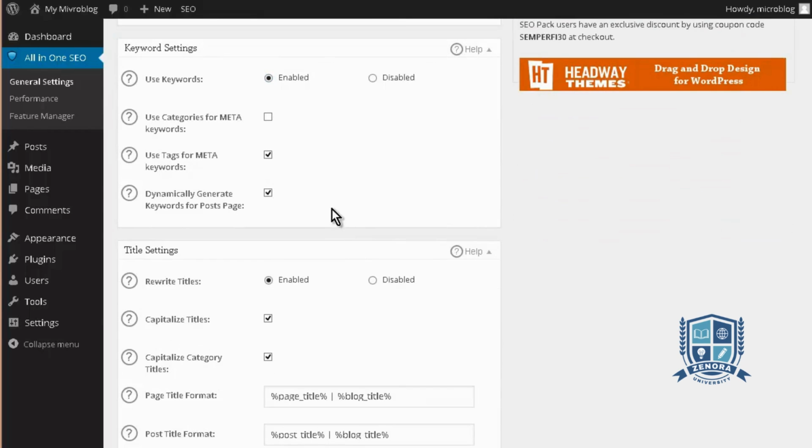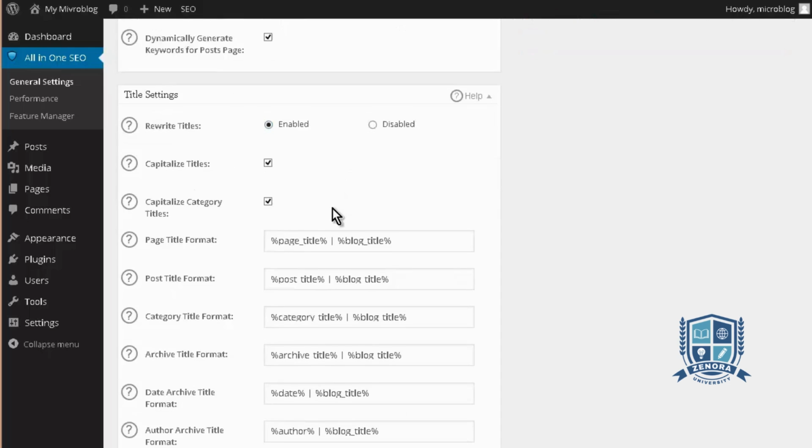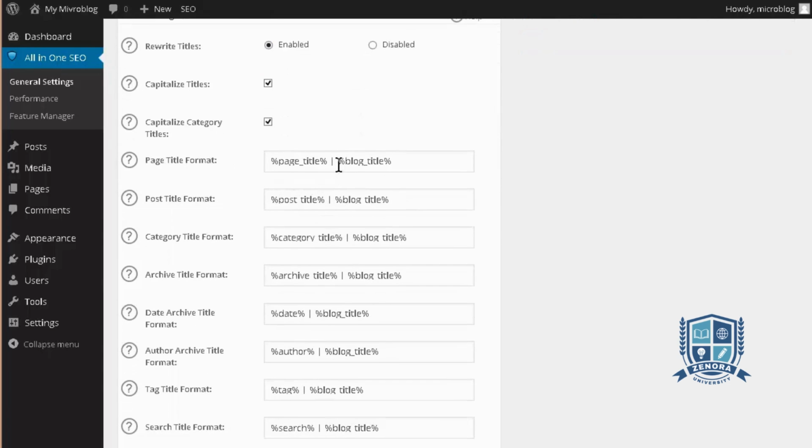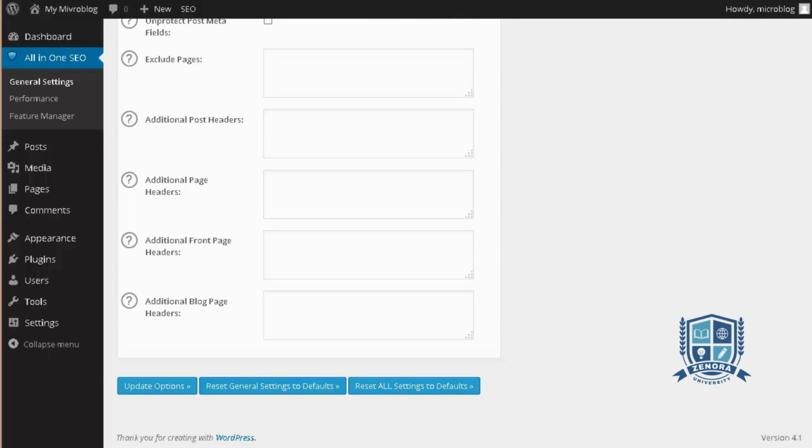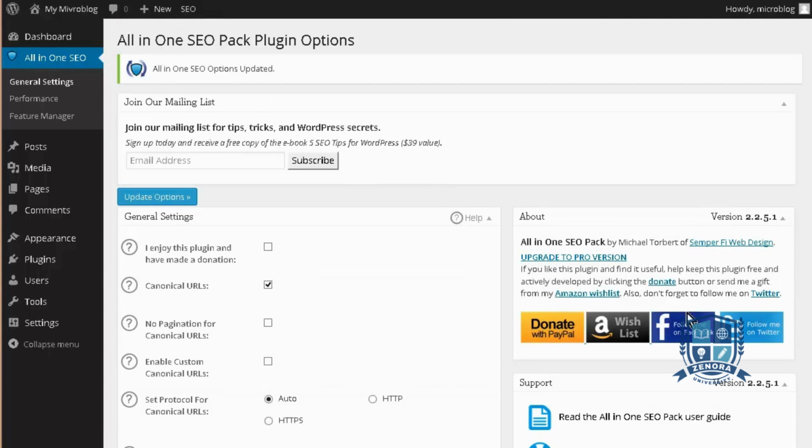And then down here, if you want, you can take this pipe out of here. You have page title / blog title, so you can take this back end part off if you want to. Otherwise, you don't really need to do anything with it, and you can leave the options as they are if you like. Okay, now the Google XML Sitemap looks after itself.